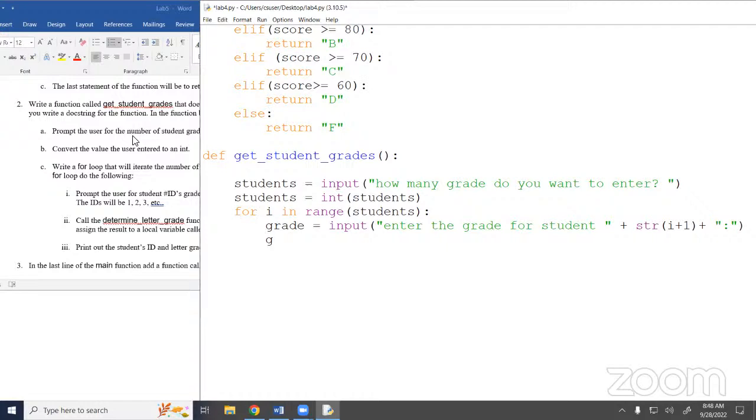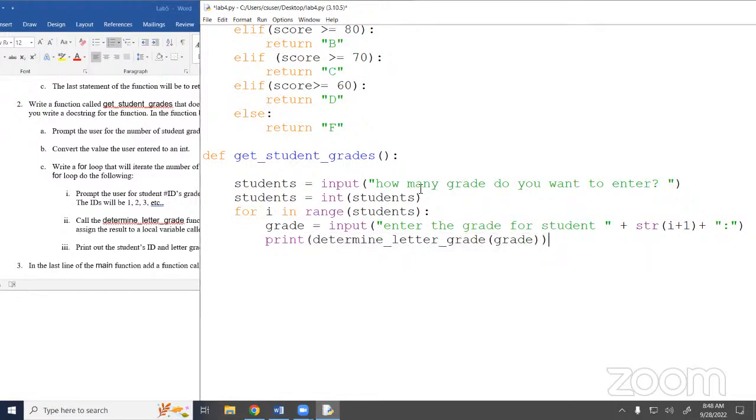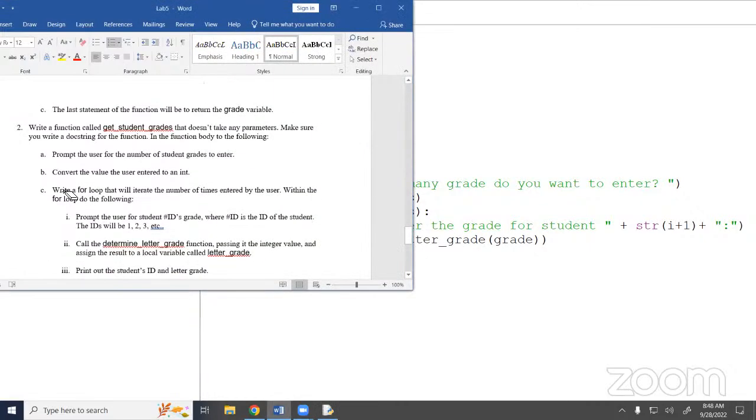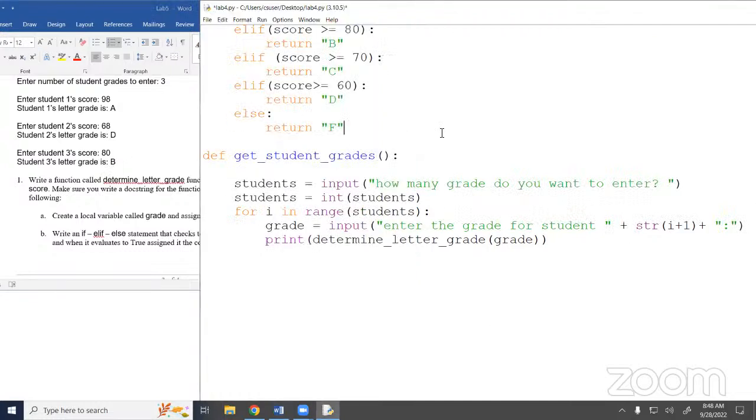So, all right. So if, no, sorry. Determine. So I know I need to print out something. So if I wanted to print out what the letter grade was, I could do this. But it seems like it had some formatting it wanted us to do. So I'm going to go back and look. Student's letter grade is B. So I need to put some words in front of it.